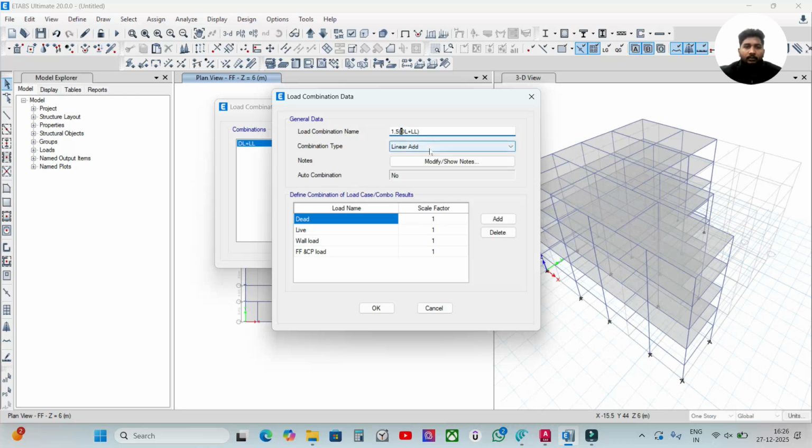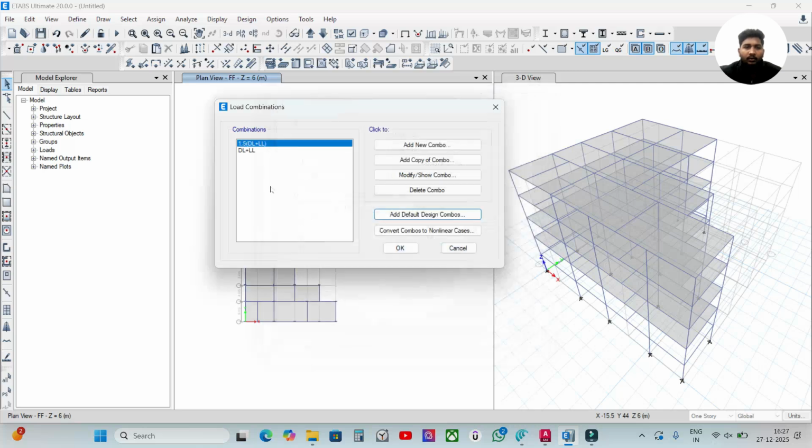The only change we need to make is the scale factor, which is 1.5. Just put 1.5 for all of these and click OK, and your dead load plus live load combo and 1.5 times dead load plus live load combo have been perfectly defined.